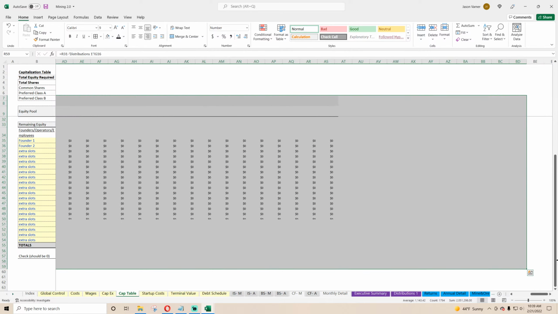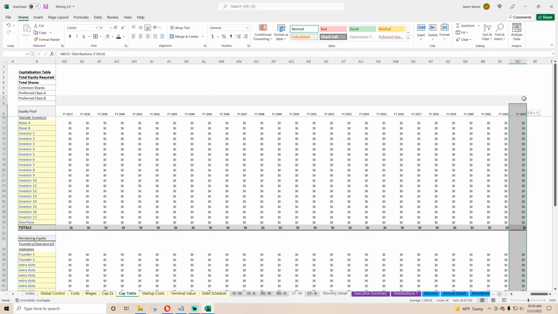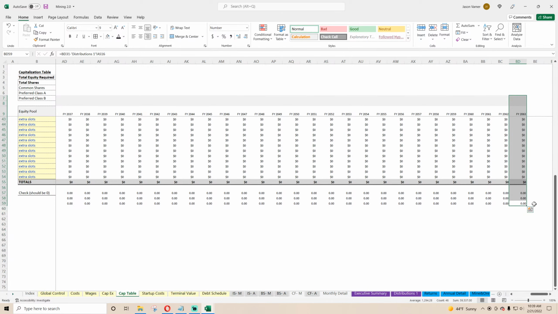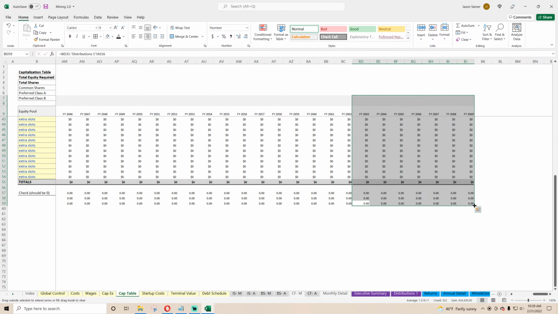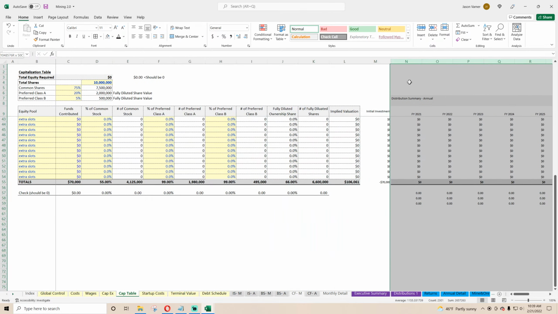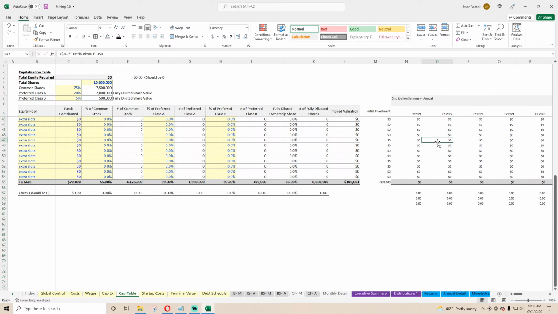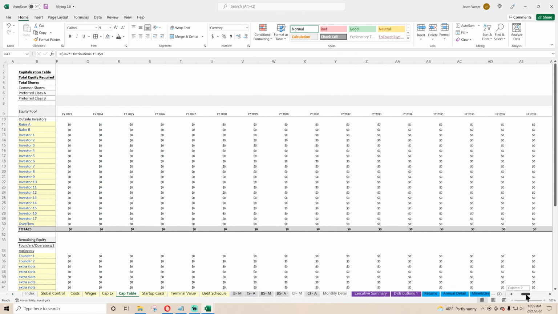This goes out to 2070. I really like the cap table I developed for all these new integrations. It's looking really good. I haven't had any updates to do to it. It is just super robust and functional.